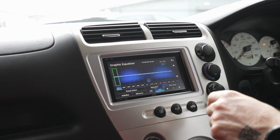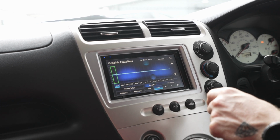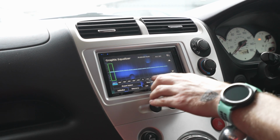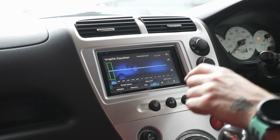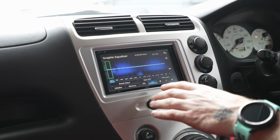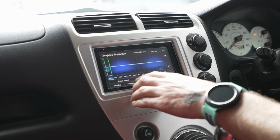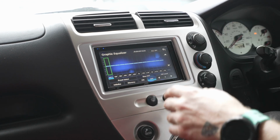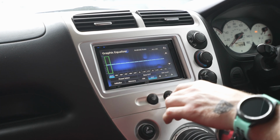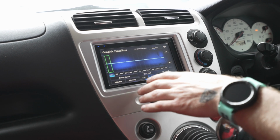Now this system is massively lacking any kind of treble. We haven't changed the door speakers yet. We are going to do it, but I will definitely be boosting up these higher frequencies. So I'd say from 1.6 kilohertz up to 16 kilohertz, they'll be boosted right up. The mids out of the doors actually isn't too bad, so I'll probably leave that pretty flat around the 1K to 250 hertz. And then below there, we will play around with the EQ for the sub. I'd probably drop it a little bit just because the door speakers can't really keep up that well. But when we change all of that, we'll play around with it again.